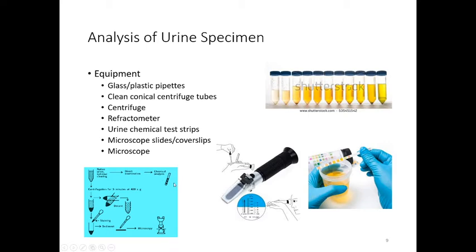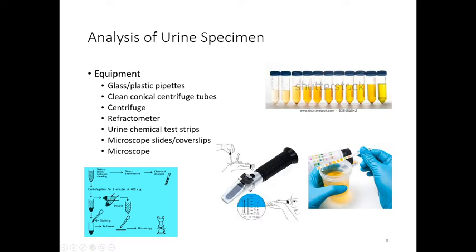The next thing we're going to do is a chemical analysis. This is your chemical strip. This strip is very, very sensitive to light. So once you get a stick out, you want to test it right away, because if you leave it out for a very long period of time, these chemicals that are on these little pads here will change, and so that will change your result. So this is a black container. That should tell you that these are very sensitive to light.